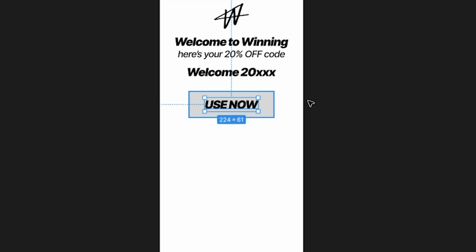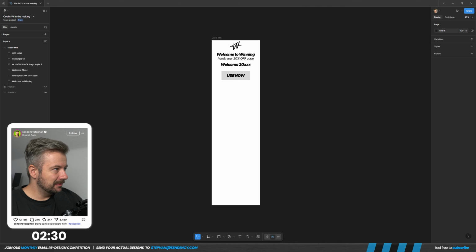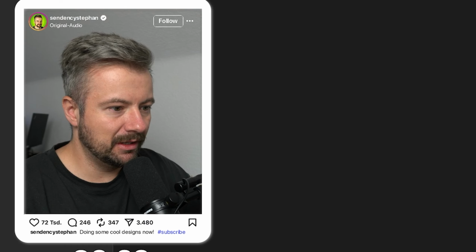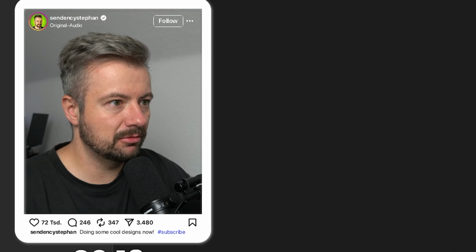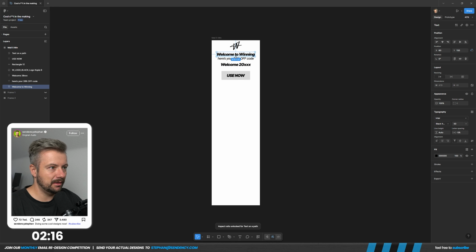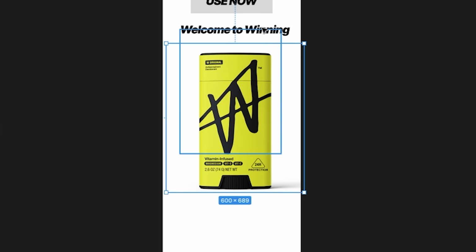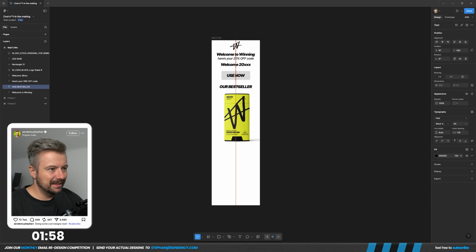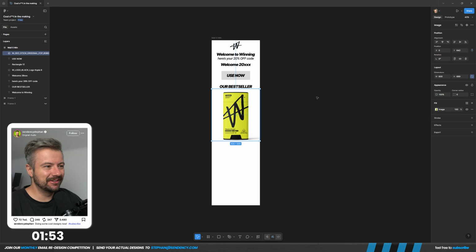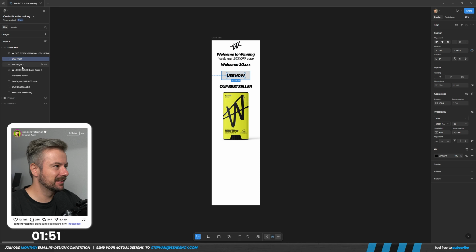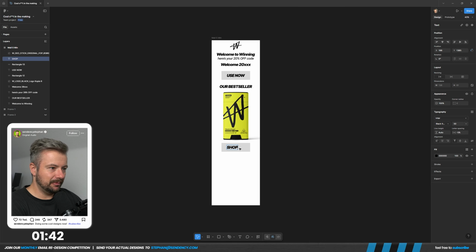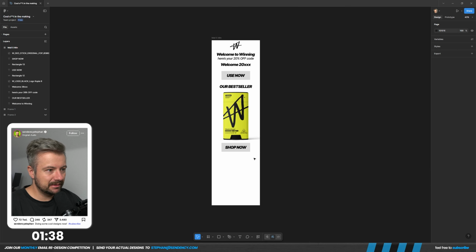This looks quite awful by now, but we have to use another item, and this is the product one. Just snip in here the product. Normally I would do a divider section, but now we just go with the product itself, and we just use the text here. Then for the divider section, let's name it our bestseller. Oh, only 2 minutes. It looks awful. Ooh, center it. And just go with this button. Just copy it. We have no design here. Shop now. Also, let's align this center.